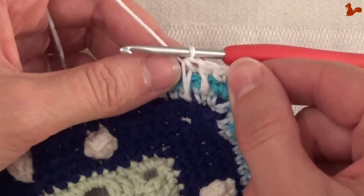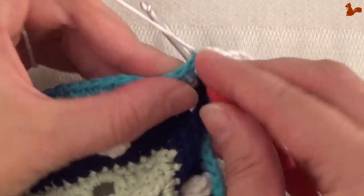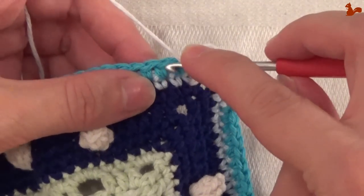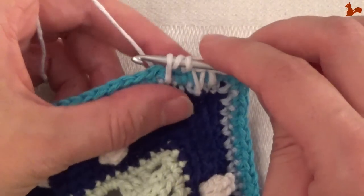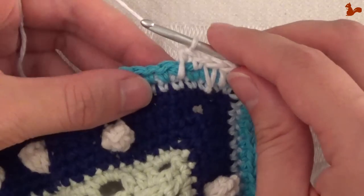This you're going to be repeating. So make a single crochet, then a half double in, dropping 1 stitch, 1 row, bring up that loop to your working position and pull through.